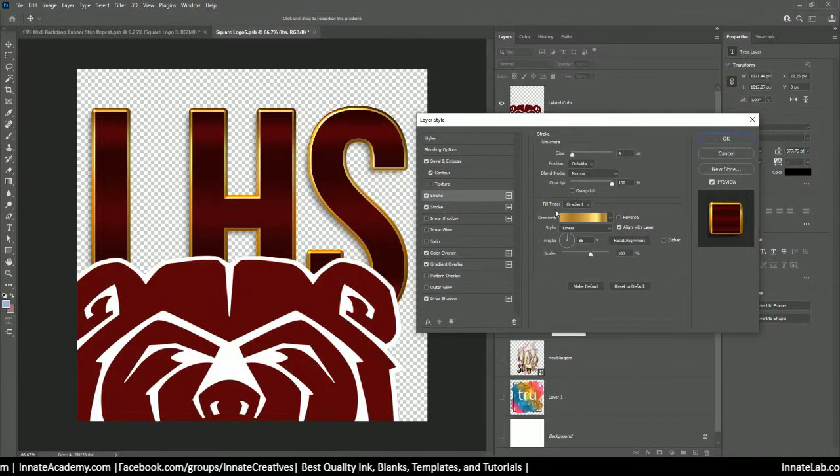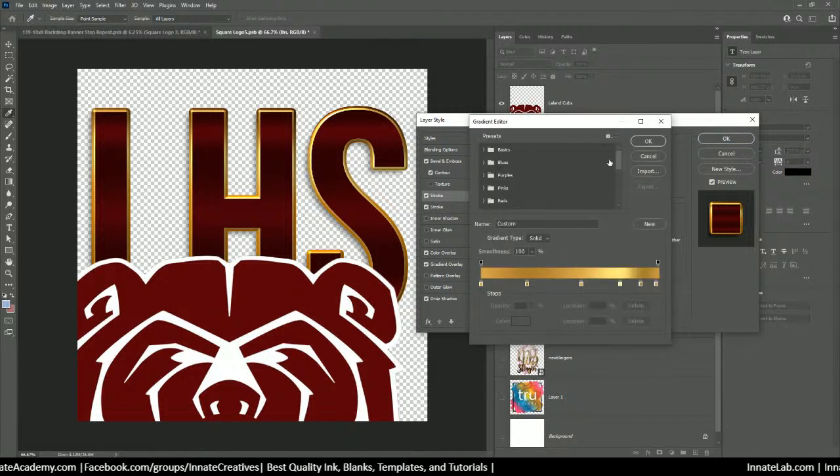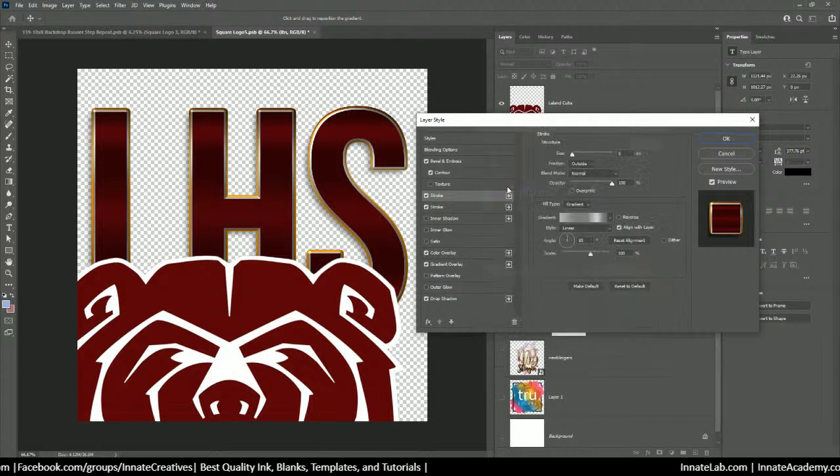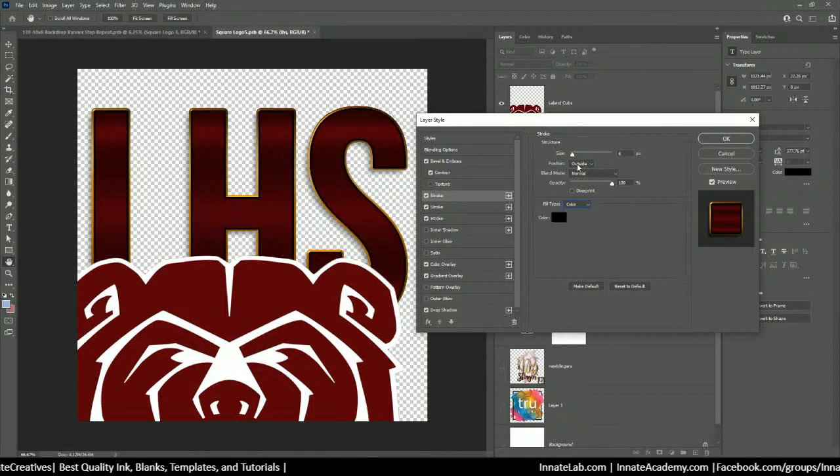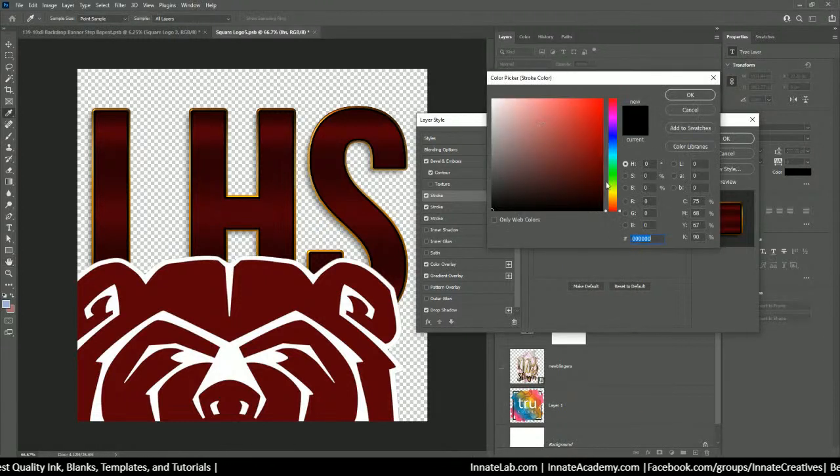Same thing with the stroke here. Instead of the gold stroke, I'm going to go with the silver, and then I'll just recolor it with the exact same stroke on top. If I wanted it to be gold, then I would cover it with a color, choose the blend mode as multiply, and then I would choose a gold.